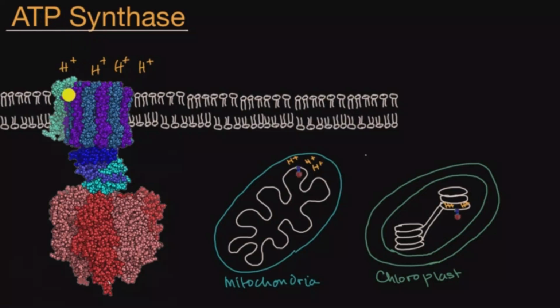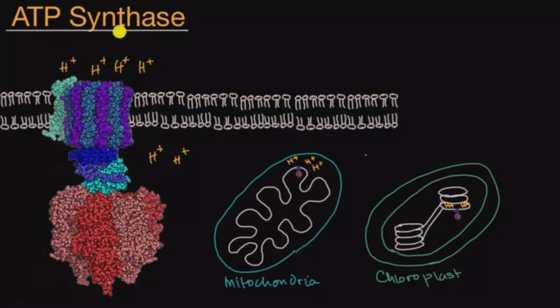The general thing that it does is it sits across a phospholipid membrane, and through other processes, you will have hydrogen ion concentration increase on one side of the membrane, have a higher hydrogen ion concentration on one side than on the other side. You still might have a few over here. And a hydrogen ion is essentially a proton. So on this side of the membrane, it'll be more positive, so there will be an electromotive force to go to the other side. And also you just have a higher concentration, so there's a chemical gradient, a concentration gradient, where if there's some way for these protons to get to this side, they would want to get there. So there's an electrochemical gradient that they would want to go down.